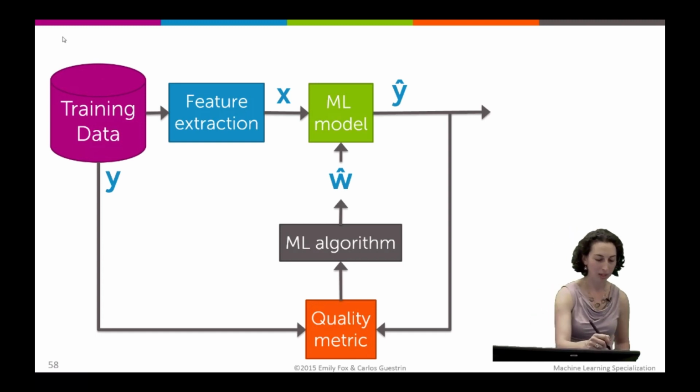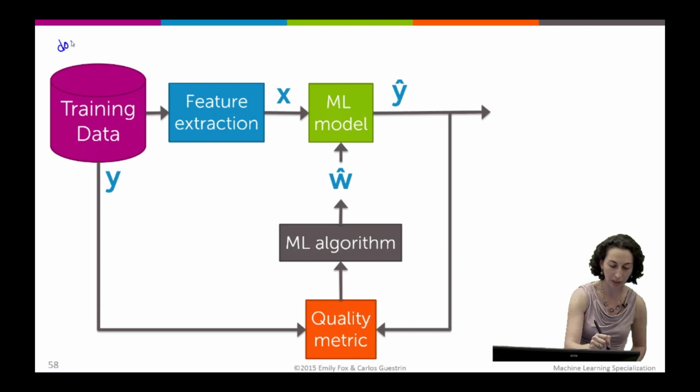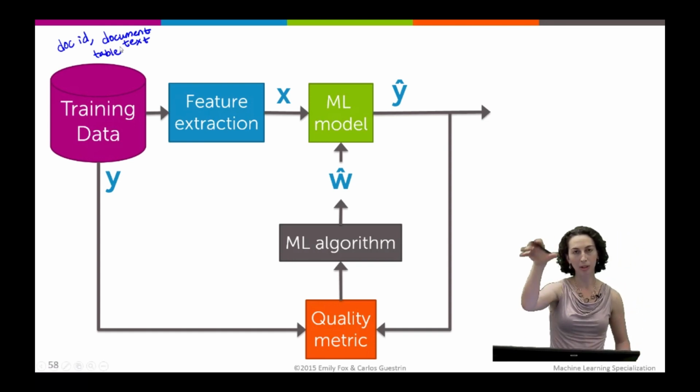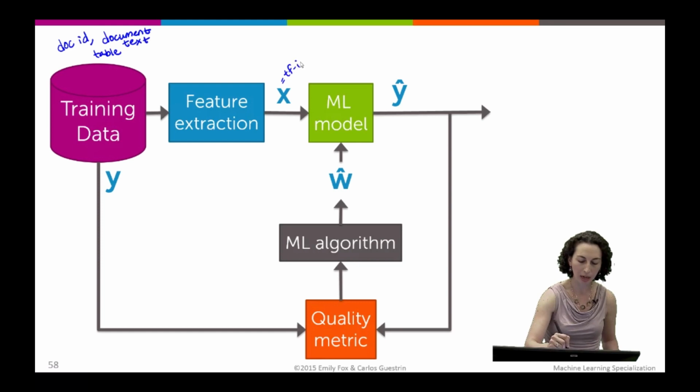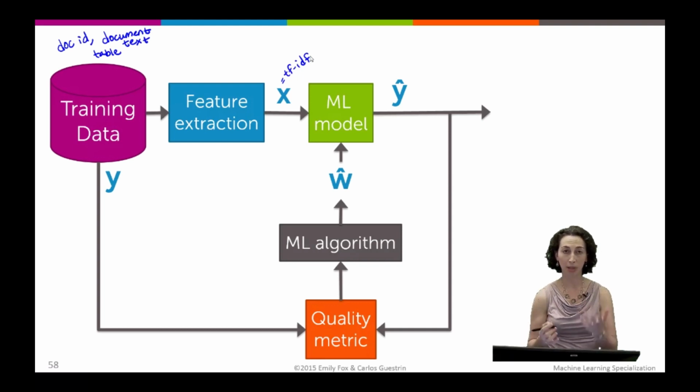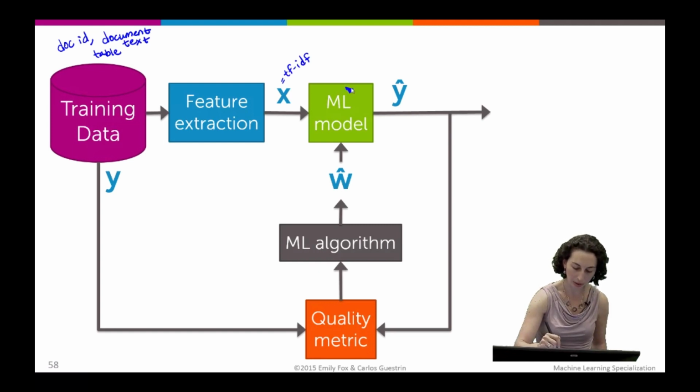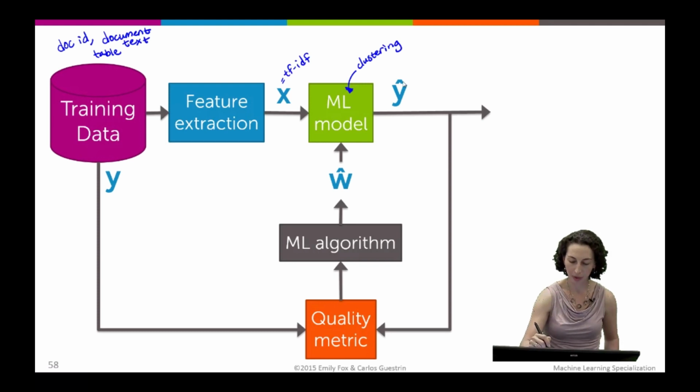Okay, so let's talk about our training data. Here, our training data for a document clustering task is going to be a document ID and document text table. So we have a whole bunch of documents and we have all the text associated with each of those. And then we're going to extract some set of features. And we talked about a lot of different ways to represent a document. But the one that I'll use just as an example here is our TF-IDF, term frequency inverse document frequency representation. And then what we're going to do is try and cluster our documents based on this representation. So we're going to put these features through some machine learning model, which in this case is a clustering model. And we're going to output for each document a cluster label. So the output y hat is our cluster label.